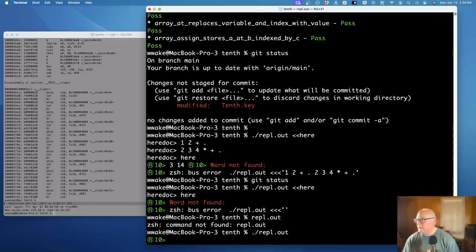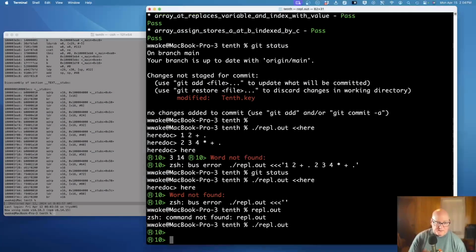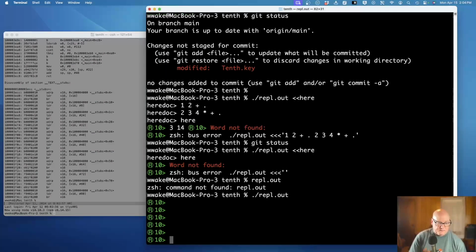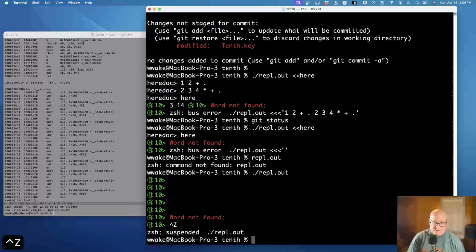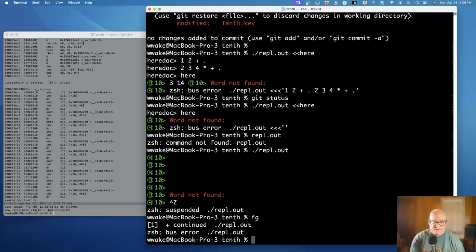And I lost my text. There we go. Okay, so blank line should be okay. What about Control D? Aha. So Control D is end of file. Normally we do Control C to just get out. What else? Control Z. Yeah, we can do foreground. And that's also not good.